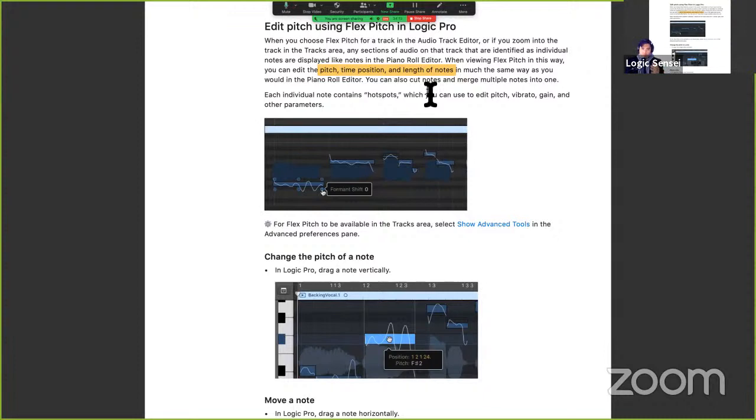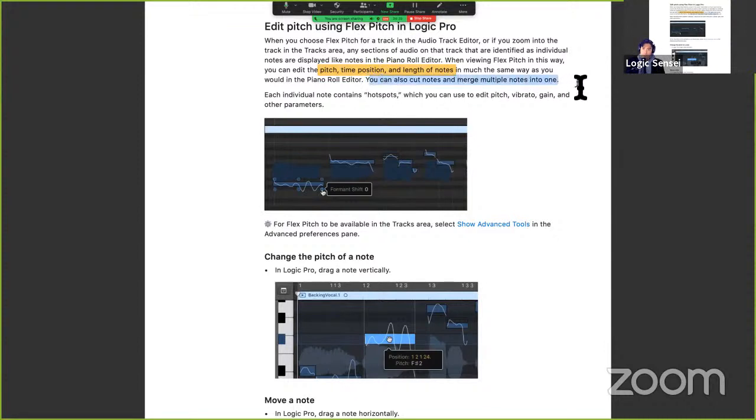If you have Melodyne or you have experience in Melodyne, there are a lot of mirroring behaviors. Of course, Melodyne is kind of the Rolls Royce of vocal tuners out there, but you can actually do quite a lot. You can take this program to a very far place, but you just need to learn all the details. So it says here that you can also merge multiple notes into one.